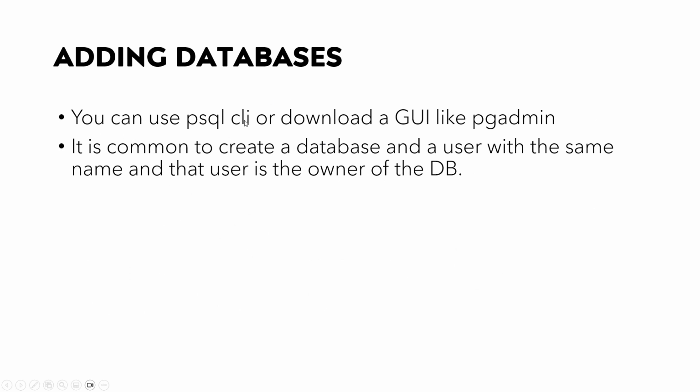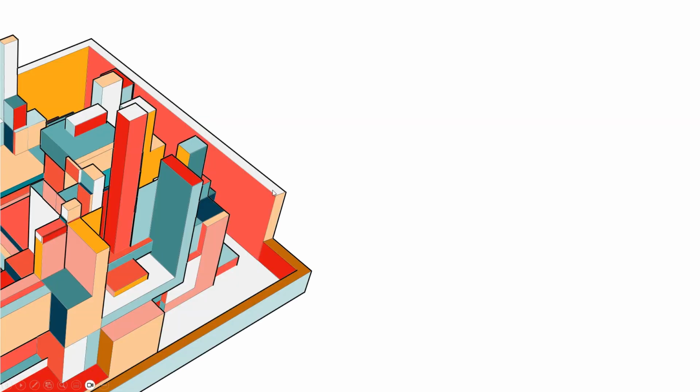And we've already seen that. I showed you creating a database using psql, and I mentioned pgAdmin before. I haven't shown you what it looks like yet, but again, you can just create stuff in there. It's just a GUI really. And as I showed you, it's common to create a database and a user with the same name, and the user is the owner of the database, and that just allows that user to do whatever it needs to do in that database, but it won't be allowed to do anything anywhere else. So that's all we're looking for now.